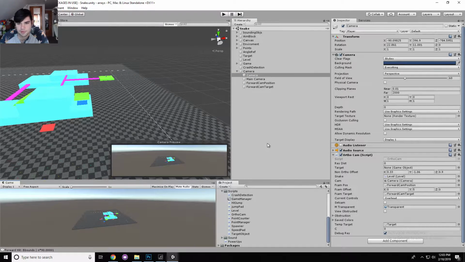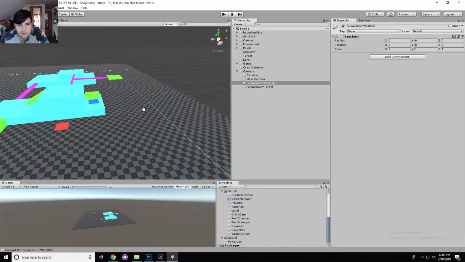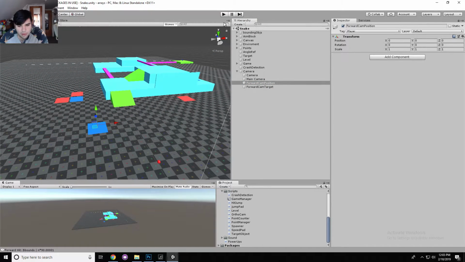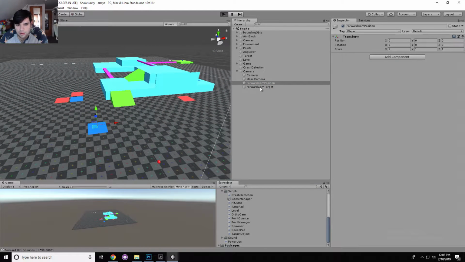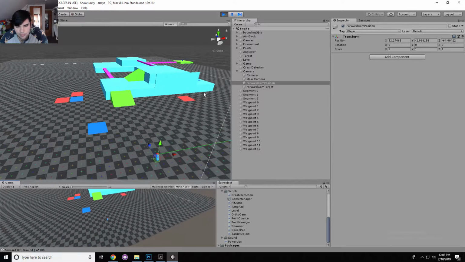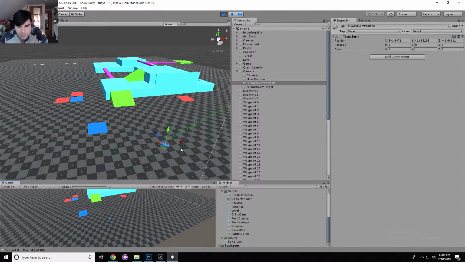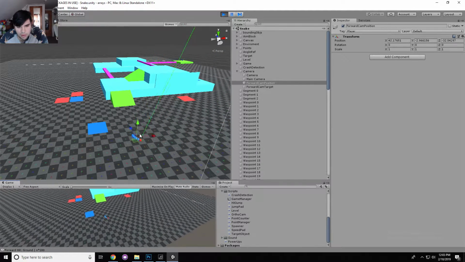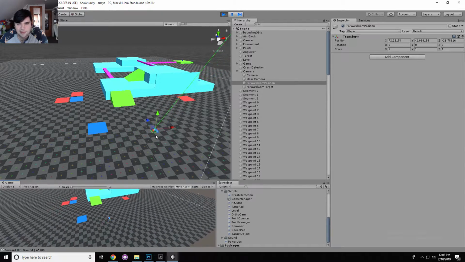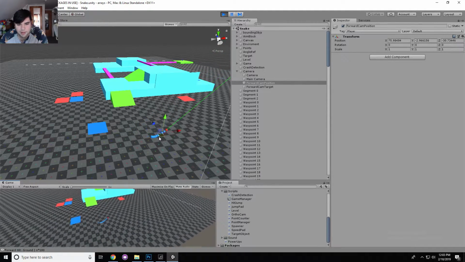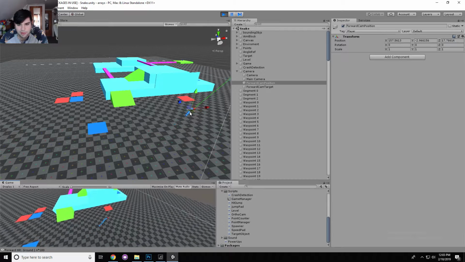For the first person perspective, I have a forward camera position and a camera target. The forward camera position is set to the first index of that body part array, so it's always going to be right there.